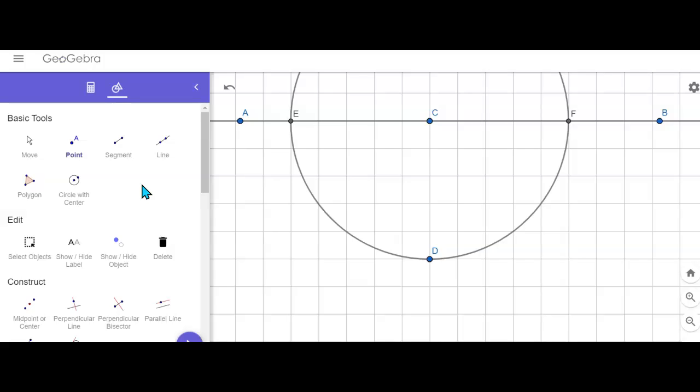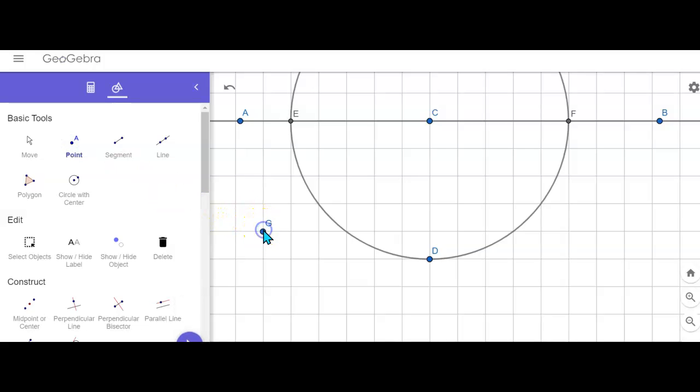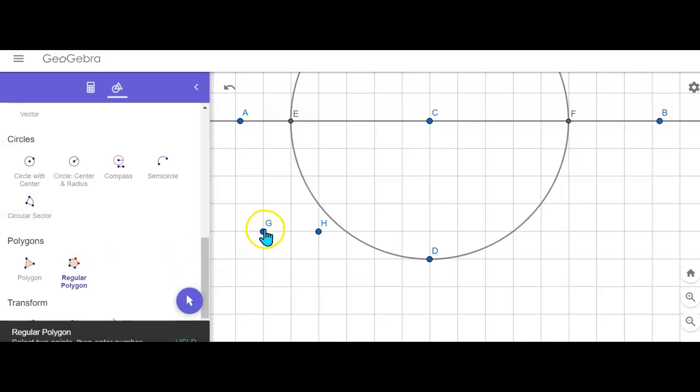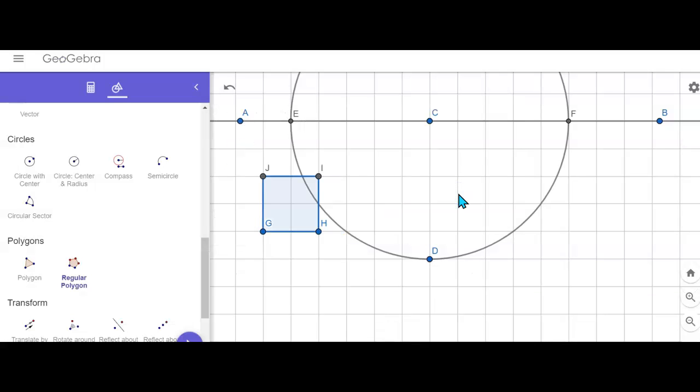To draw the square, first use the point tool to choose the bottom left corner G of the square. Then go straight over some distance and click to establish the bottom right corner H of the square. At this stage, we can use a nice tool from our program to draw the square for us. Select the regular polygon tool, then click on the left point G, and then the right point H. A dialog box will appear that will ask you how many vertices. Since we want a square, we will type 4 and click OK. Now we have a square to be the face of our cube. The other 2 points are labeled I and J.